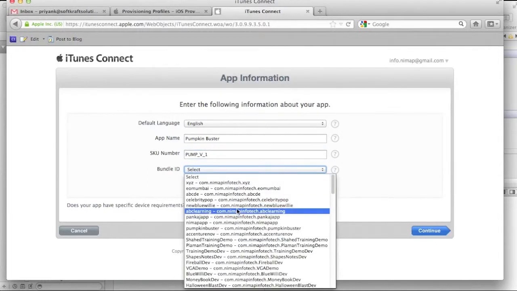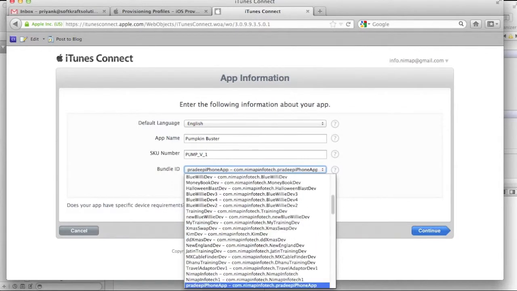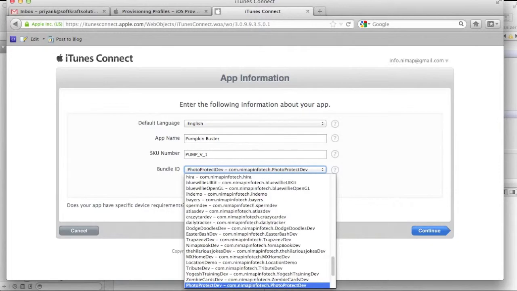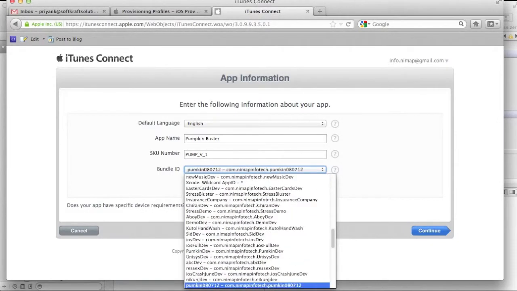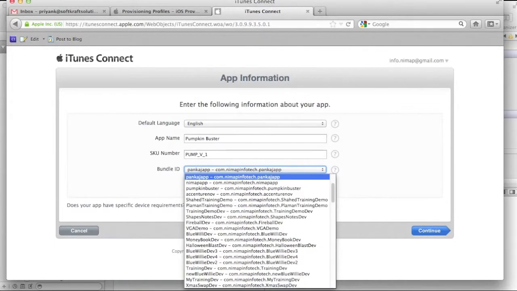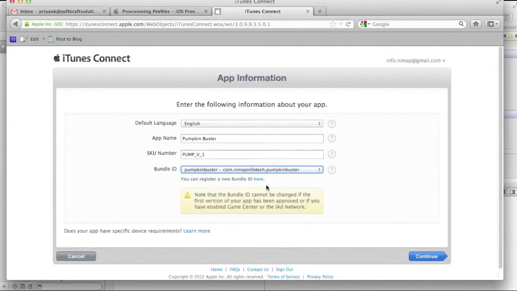Now here you have to select the distribution profile which we have created. So it was Pumpkin Buster. I've selected Pumpkin Buster.